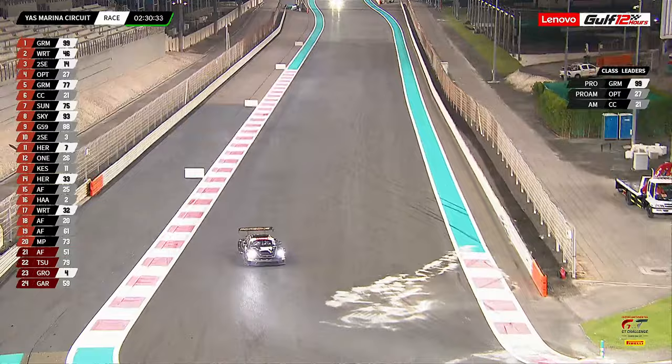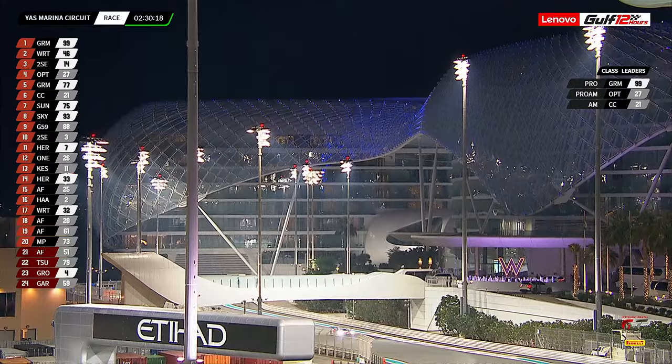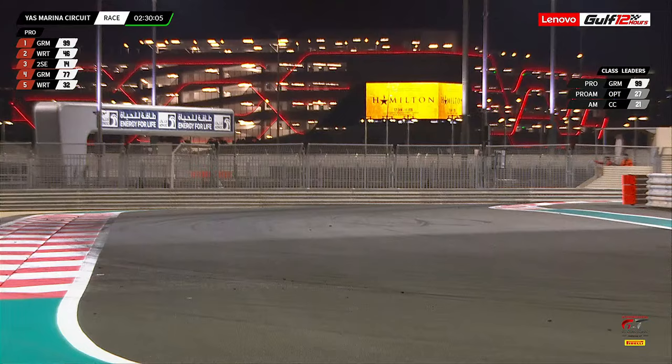The lead advantage has just come down over the last few laps. It's gone back up again now to around 10.75 seconds, but it's all just ebbing and flowing more than anything to do with the traffic, I think. So Miguel Grenier going as quickly as he can, then meets a bit of traffic and loses a bit of time on a lap. Nick Yellerly going quicker on that lap, but then loses time maybe the next lap, and therefore it's like a piece of elastic, the gap between the pair of them. But it is still the Grupa M yellow number 99 Mercedes in the hands of Miguel Grenier that leads the way here.